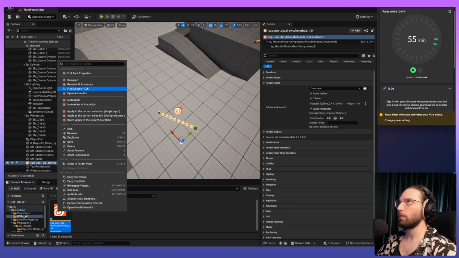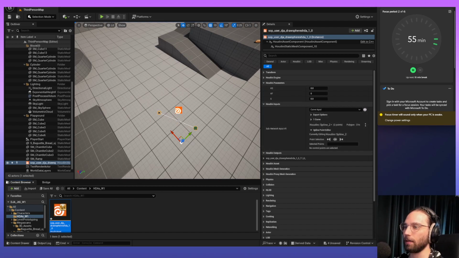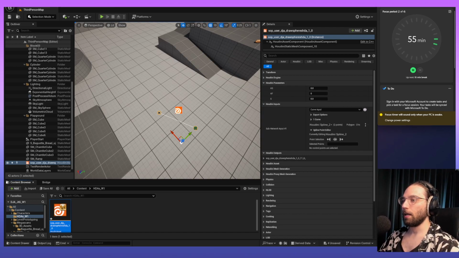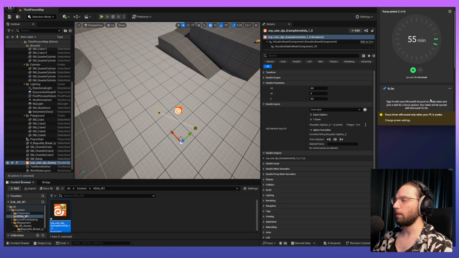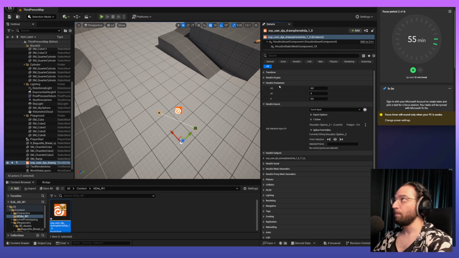All right, so where to see this? Also, another way to rebuild, you need to rebuild all instances as well. So wait until that is done, and you will get a notification, and it's done. It was beneath my camera, but for now, I will just keep my camera here until we find another solution for this. Anyway, one way to see if it worked or not is under Houdini parameters, and we see that only the label had made it through, not the name. So that is to be aware of.